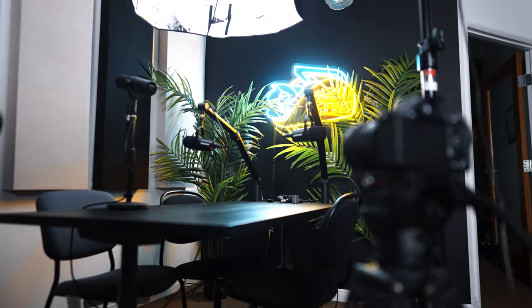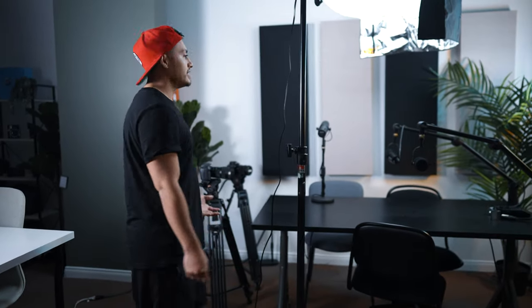Then we have the 50mm 1.4 on the other one going sideways. So the 50 is pointing this way, the 85 is pointing this way. The beautiful part is the 85 is compressed — it's like a telephoto — but I'm able to move the tripod basically all the way over here if I wanted to. It gives me more space, so if I have two people sitting on that side instead of one, I can push it back and I have the space for it.